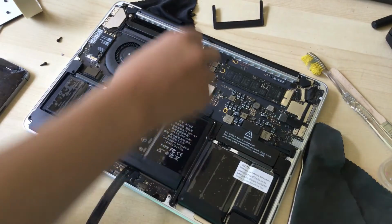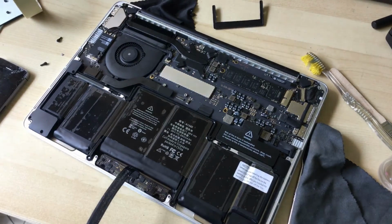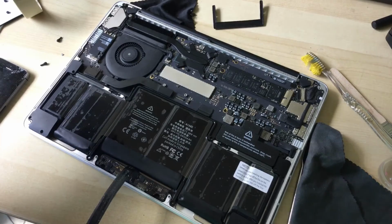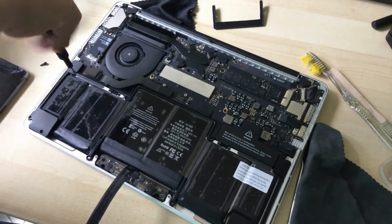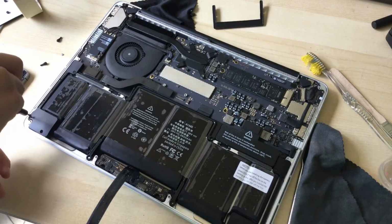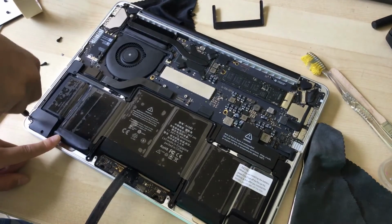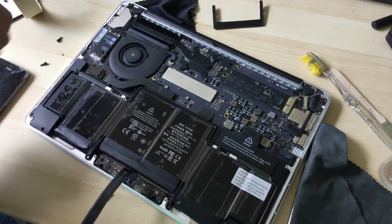Let's just screw in the speaker. Where did my screwdriver go? Oh, it's right here. Can screw in the speaker. All right.